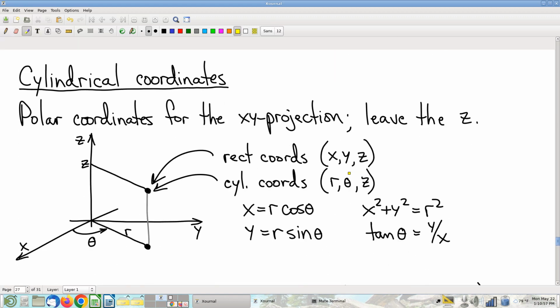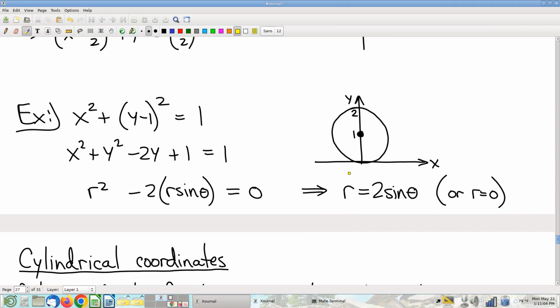Alrighty. Okay, let's talk three. Oh yeah, question. So when you go from rectangular to polar, will the equation not be unique? The final equation, will it not be unique? Oh yeah, I guess technically, if you wanted to replace this theta here with theta plus 2 pi or something like that, but you don't need to really worry about that kind of thing. I mean, you wrote r equals 0. Oh, you're talking about this thing over here.